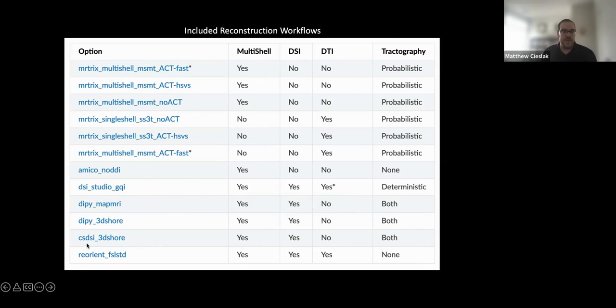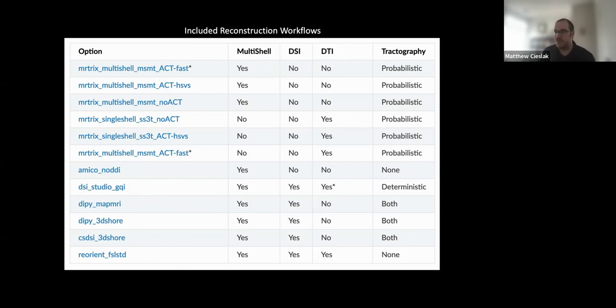And we also have CS-DSI 3D Shore, which if you have one of those compressed sensing DSI schemes, it'll fit 3D Shore to it, and then it'll extrapolate a HCP or ABCD sequence and run one of those MRTrix reconstruction workflows on it, and it does a pretty good job of extrapolating.